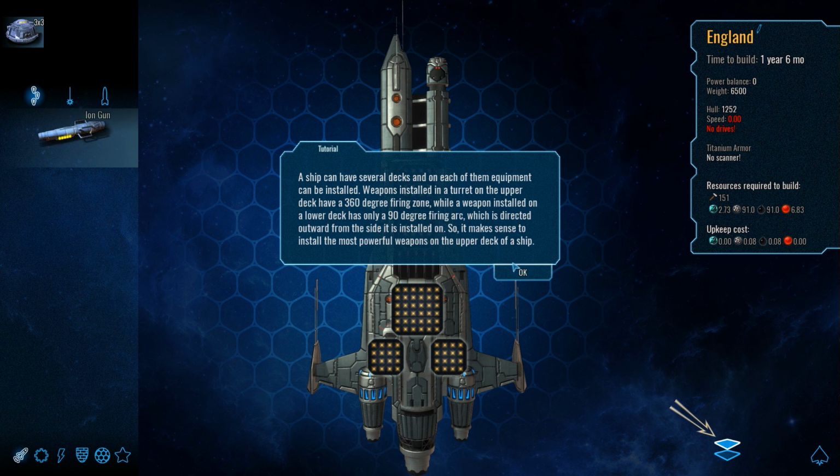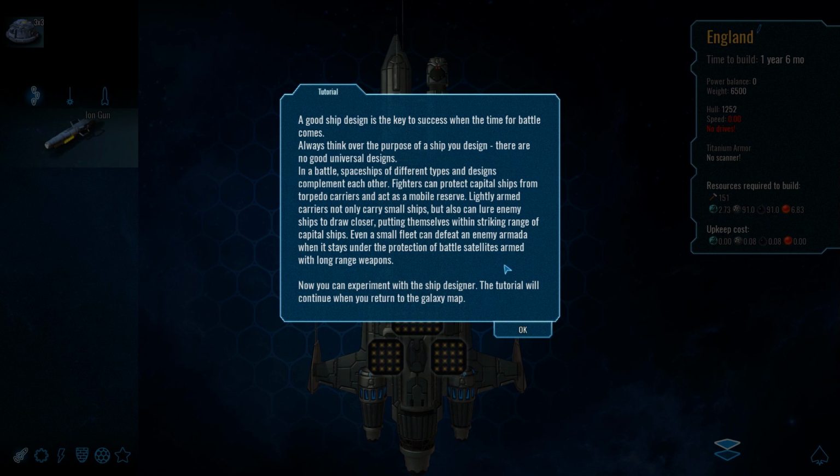There. Ship can have several decks. This has 2 decks, looks like. Okay, weapons installed on a turret on the upper deck have a 360 firing zone, while a weapon installed on the lower deck has only a 90-degree firing arc, directed outward from the side it is installed on. So it makes sense to install the most powerful weapons on the upper deck.